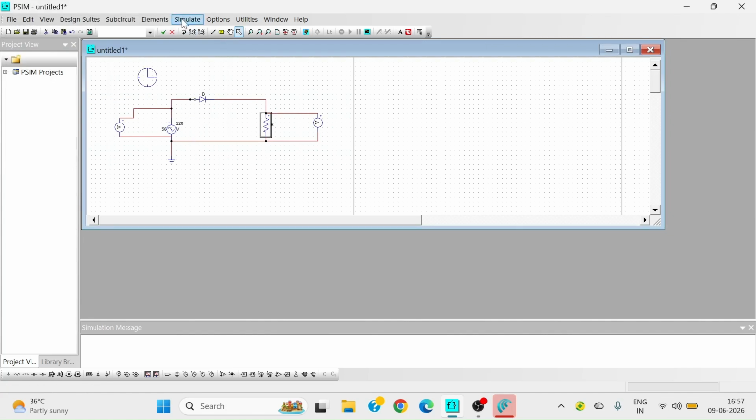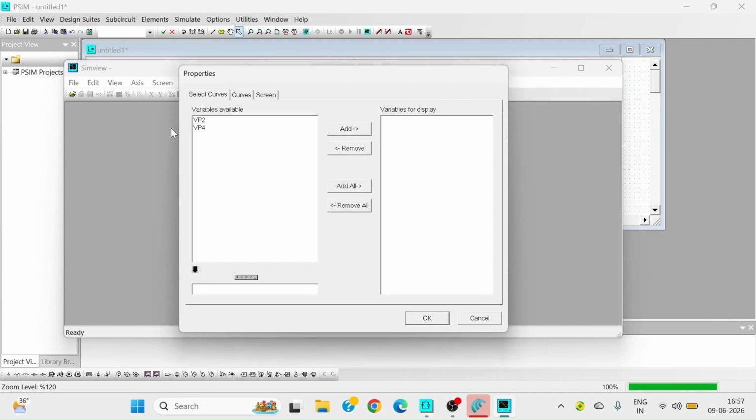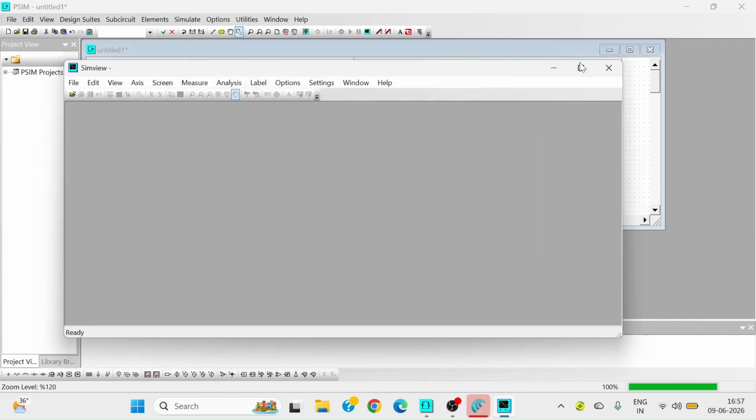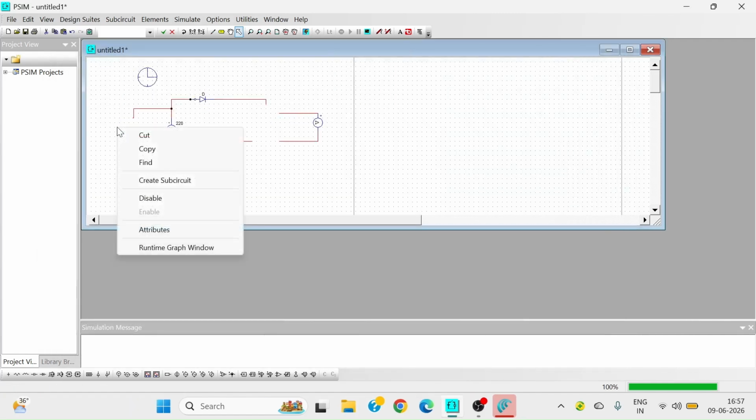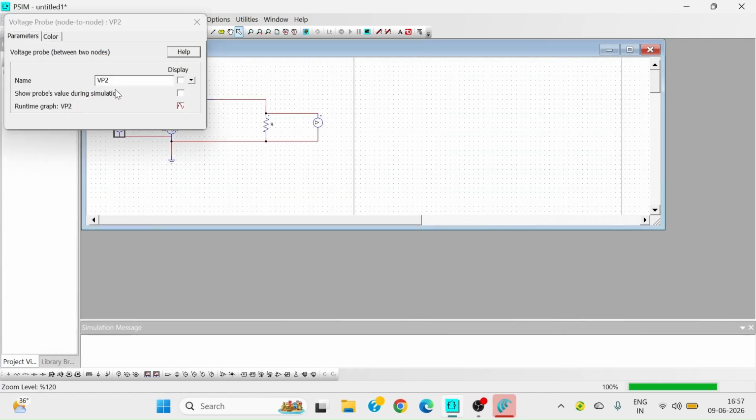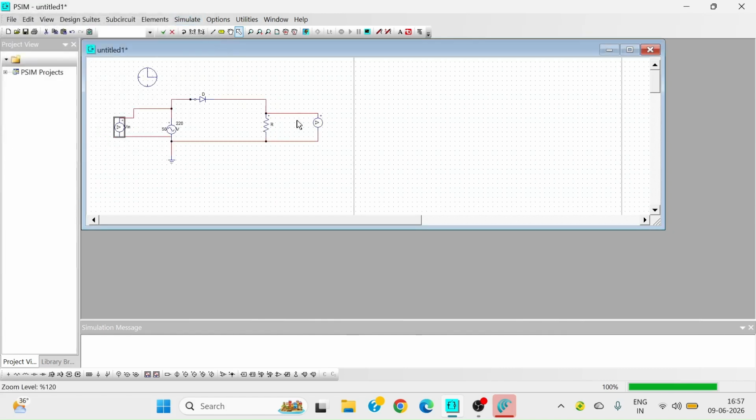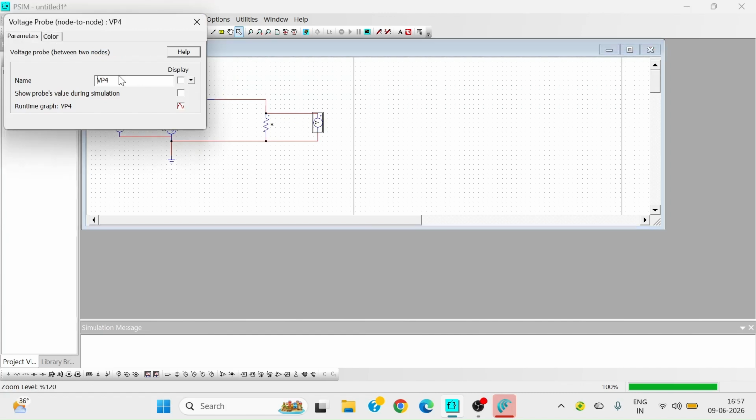So we'll go into simulation and run simulation. When the simulation is run, we will be getting the output voltage. And here, one more thing we have to do in the circuit is give the value of this. Like for the voltage probe, we can change the term. That is, we can write it as V input here and we can display it here. So this voltage measurement, we can name it as V output. We are going to see the output from the probe.